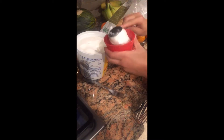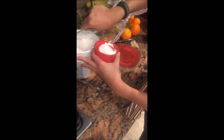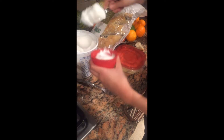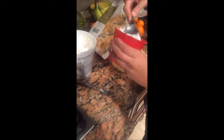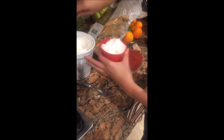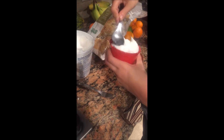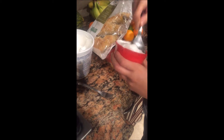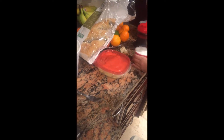A couple of things important to note: any fatty acid can be used in this reaction. All lard is is animal fat that has been rendered. The process of rendering just requires the fat to be cut up into smaller pieces and then boiled. But essentially, the only important part is the fatty acid. Therefore, you can use lard, oil, or pure animal fat to make your soap, whatever is available to you in the wild. Also, the glycerin that results from the reaction stays in the bar of soap and is actually very nourishing to your skin.